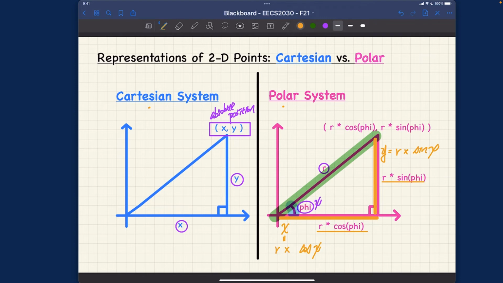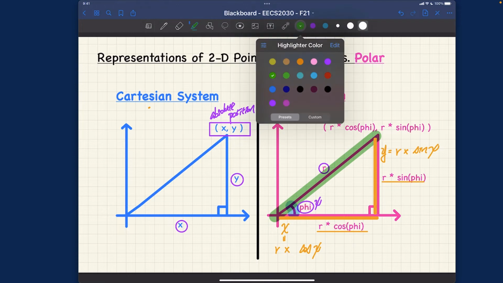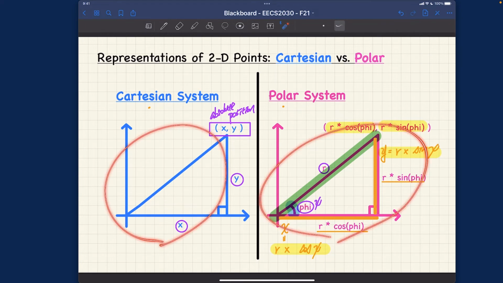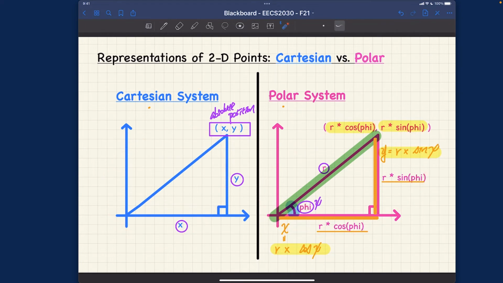And so that means eventually what we have is this. In order to calculate from polar into Cartesian, the x value will just be r times cosine phi. This is what we just talked about. And y is going to be r times sine phi. So that's about the two systems. You can just review these two very quickly. You don't need to memorize anything here. Maybe you just need to remind yourself about the definitions of cosine and sine. That's the only thing.